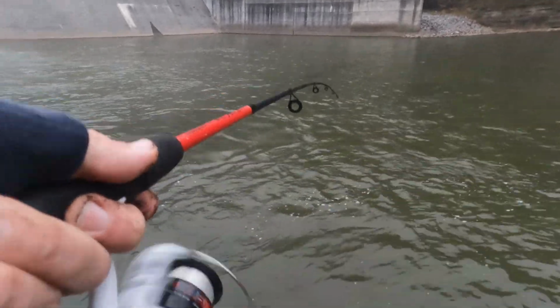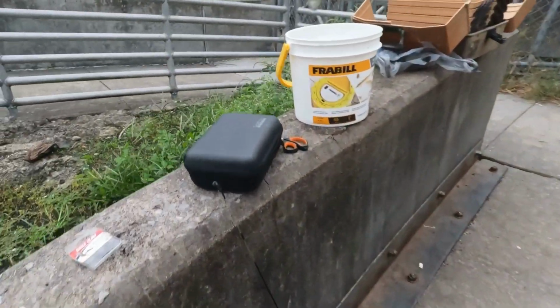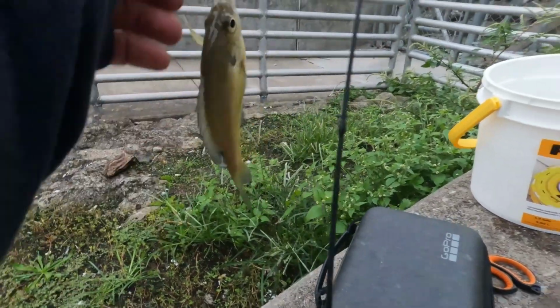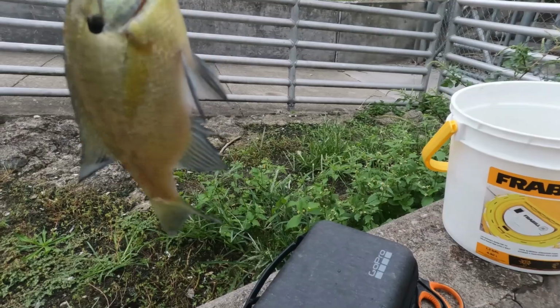And we are on the board. It's a little one, it's just a little bluegill, but he'd be perfect for bait. So let's get him set up and ready, and I'll throw him on out there.